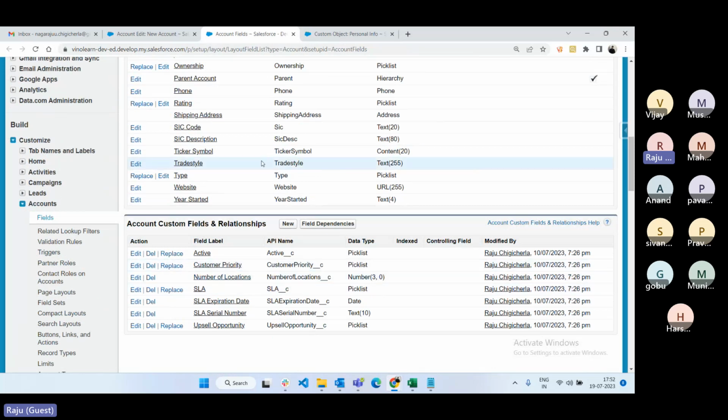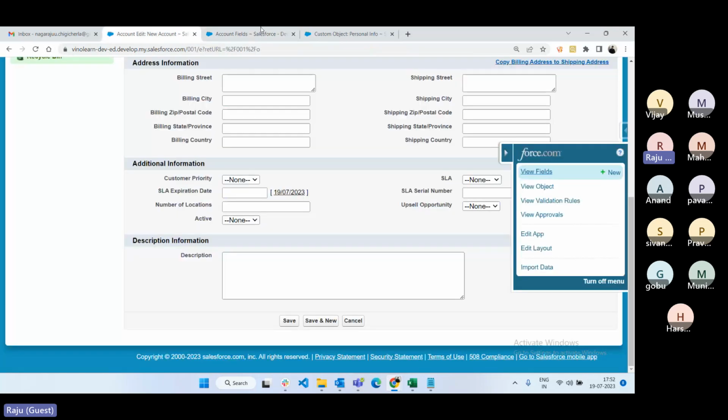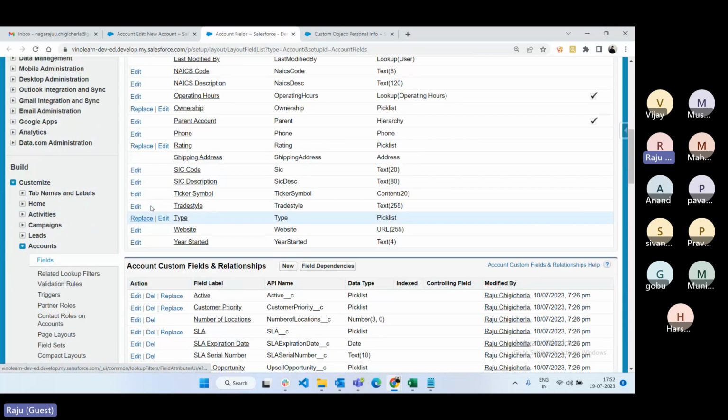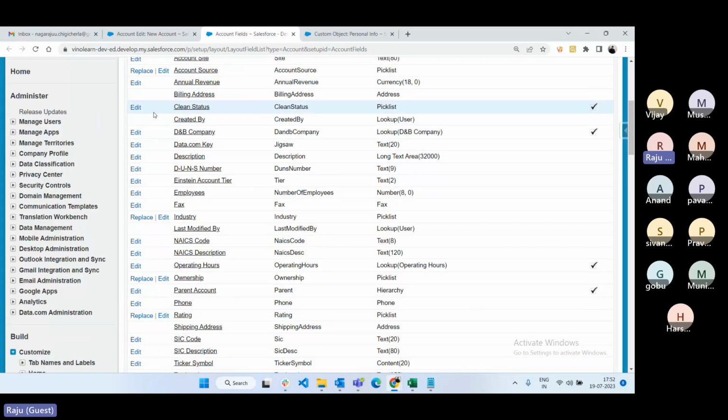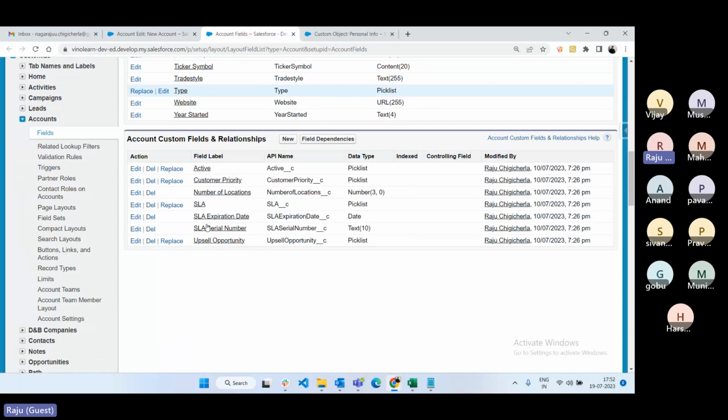Now, do you have any delete permission here? No, we don't have delete permission here. And is there any delete permission for custom fields? Yes, we have delete permission. Why?